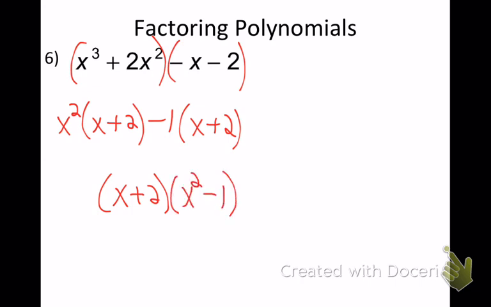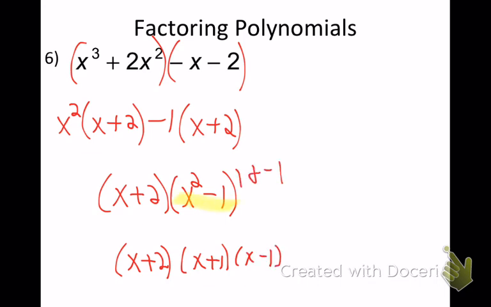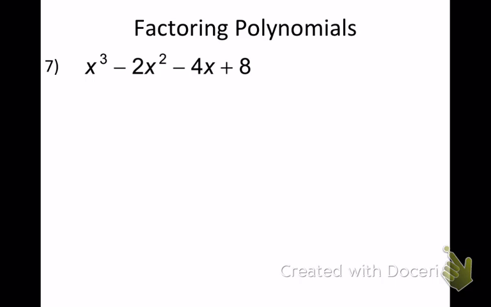Awesome. Then what did you do, Katie? And then I brought x plus 2 down, and then I got x plus 1 and x minus 1. Nice job, because this is a difference of squares where you get 1 and negative 1. So there's your answer right down at the bottom. Try number 7. I think this is the last one. Take a couple seconds, try this one on your own.